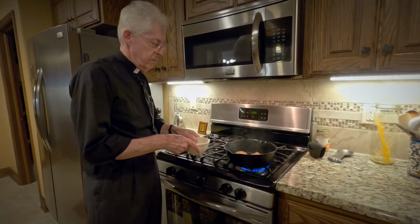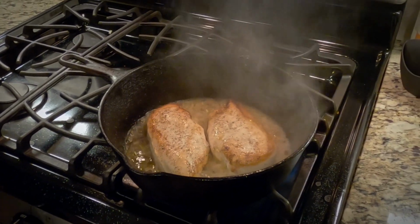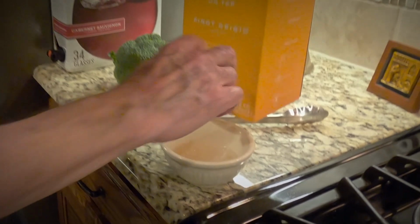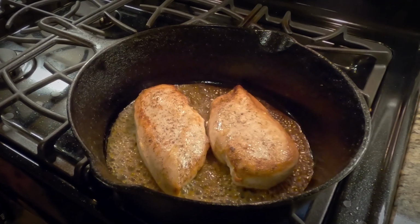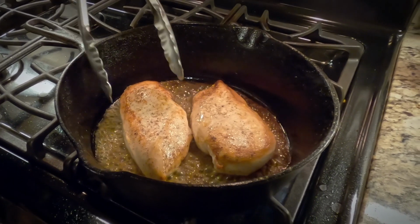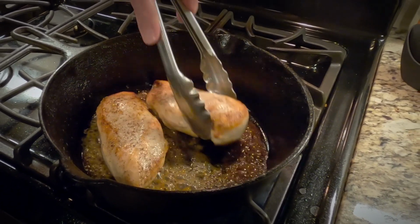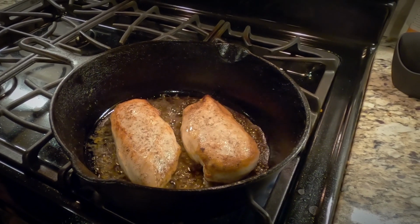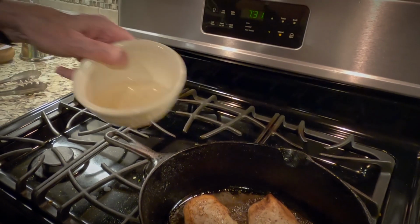And so we're going to take that lemon juice and zest and just pour it in there. And then you want to take some dry white wine, about the same amount as you had lemon juice. After that lemon juice has almost completely evaporated, you're going to pour the wine in. I like to pick that up and make sure I get some of that lemon juice on the bottom side of that breast. You see how that's turning quite brown. Now we're going to pour the wine in.